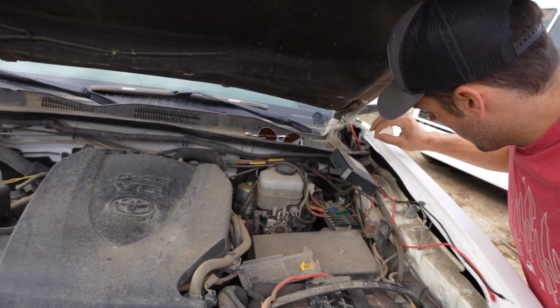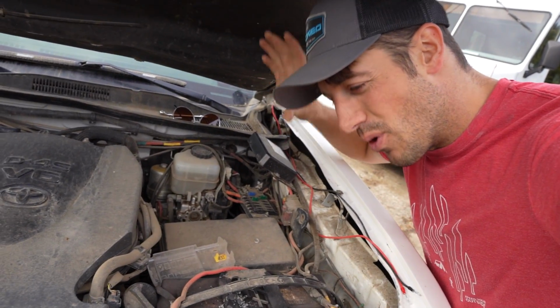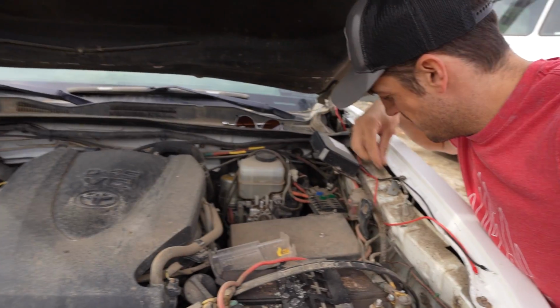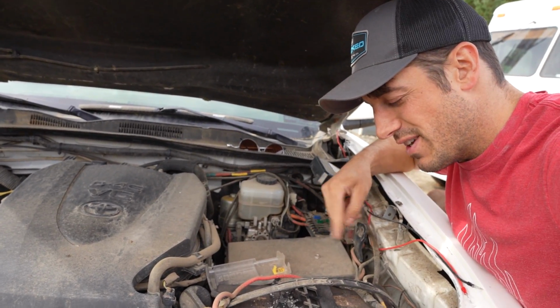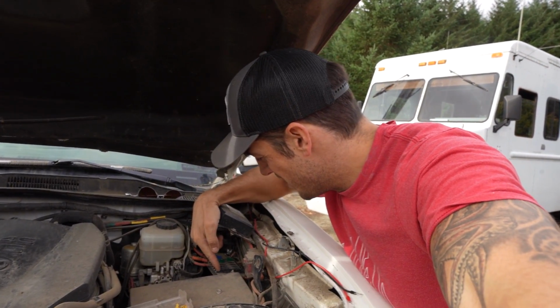I really want my panels to be in the back. I use my sunroof to hold cameras up out of the window and stuff, so I don't want to cover my sunroof area, but the cables aren't quite long enough to reach the battery, and I'm not sure if this is going to work or not, but I have this Blue Sea panel here.